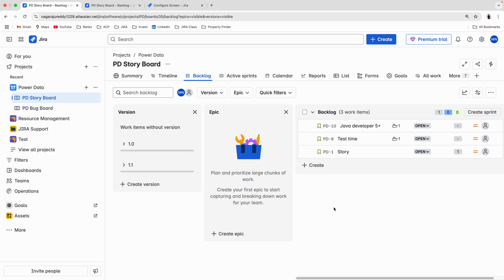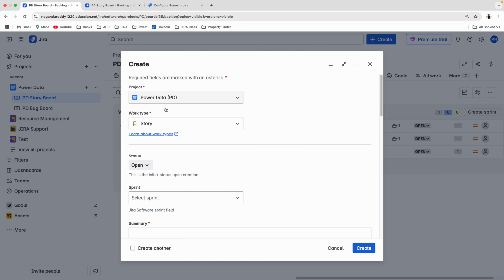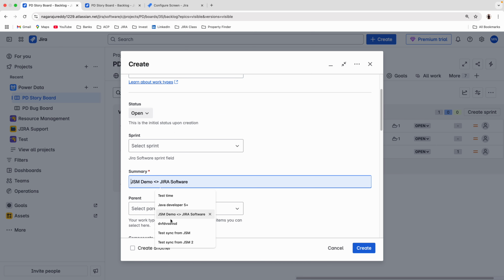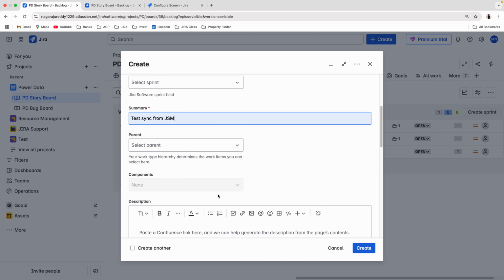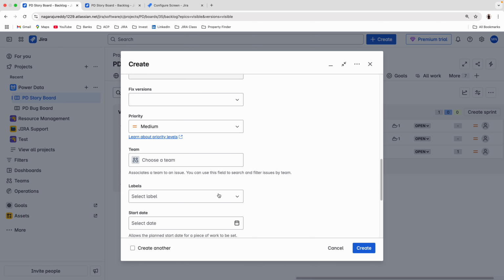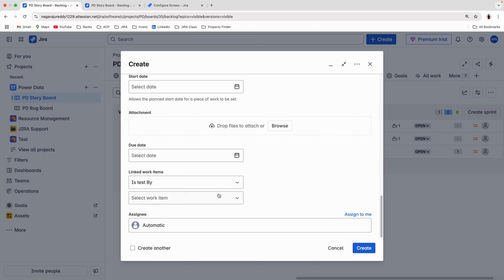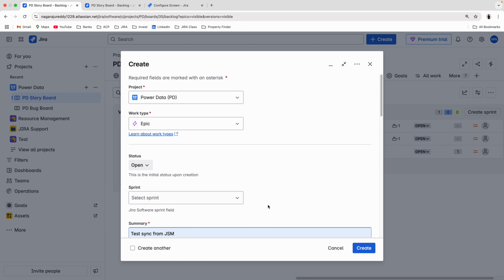But I have epics. Okay, epic we will discuss deeply next. But when I'm creating an epic, I will write it here, any ticket, parent, components, hello, name. Okay, I'll just create it.